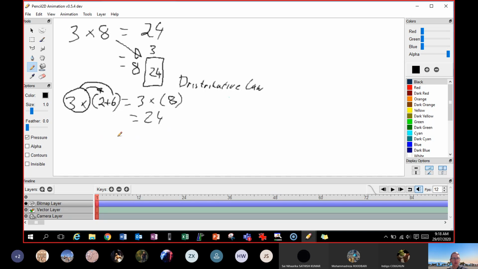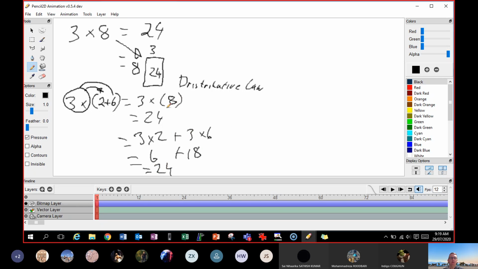So we can show this with an array model. But let's just do the maths first. We're first going to go 3 times 2 plus 3 times 6. I've distributed the 3 over every term in the bracket. Notice I say term, okay? 3 times 2 is 6. 3 times 6 is 6, 12, 18. 6 plus 18 is 24. Notice we get exactly the same answer, which we should, right?